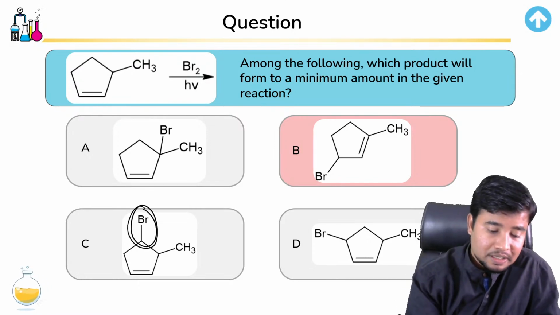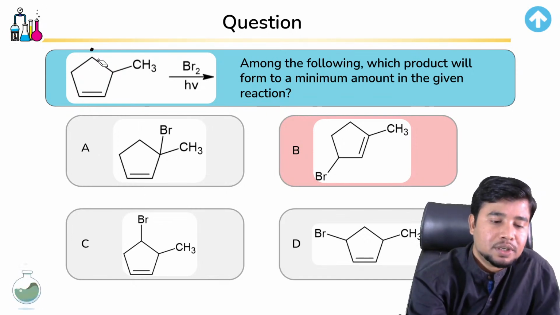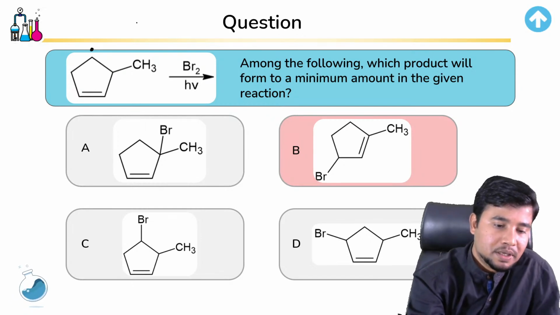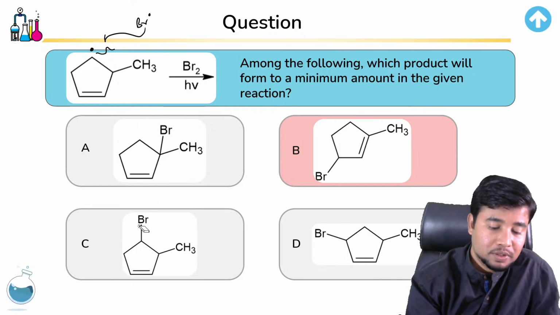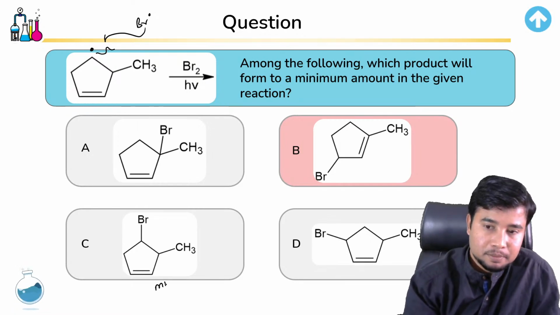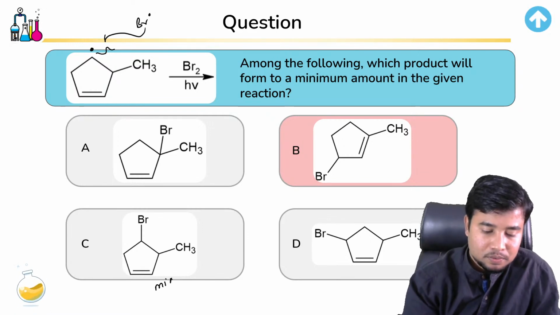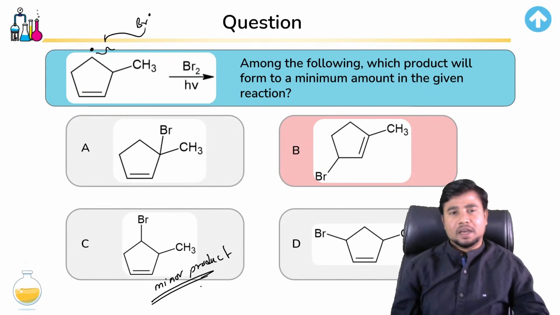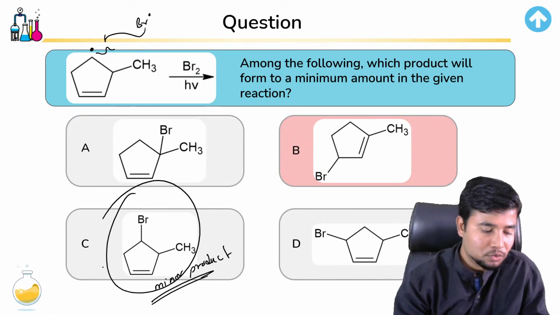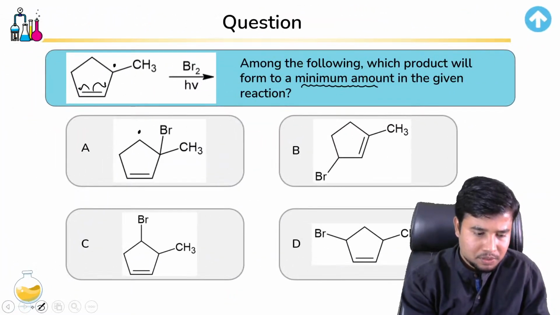But this product, as I've already been telling you, would only get generated if the free radical gets generated over here. If the free radical gets generated over this place, the Br radical would come in contact with that, and these two would share a bond, forming a carbon-bromine bond over that place. And this is the minor product. It isn't going to be the major one at all. I hope you've got the idea and you would have understood that it is this one that is going to be the major product here. So that is what is being talked about.